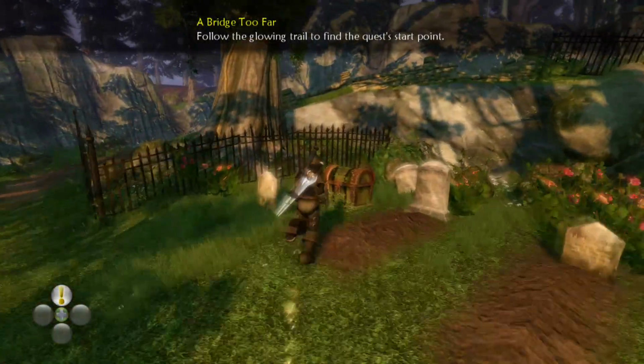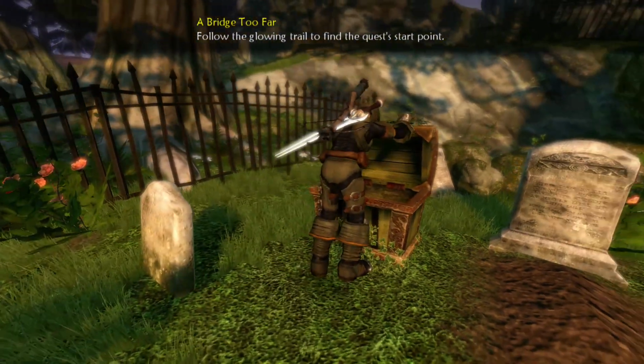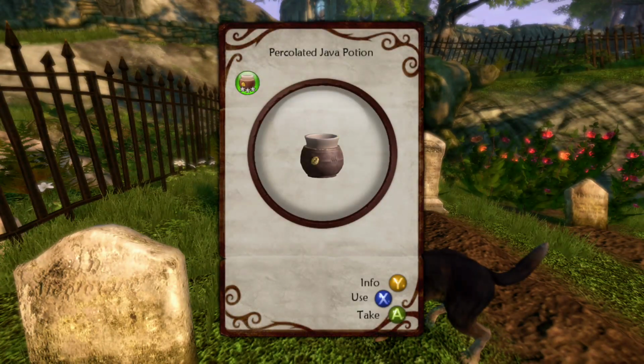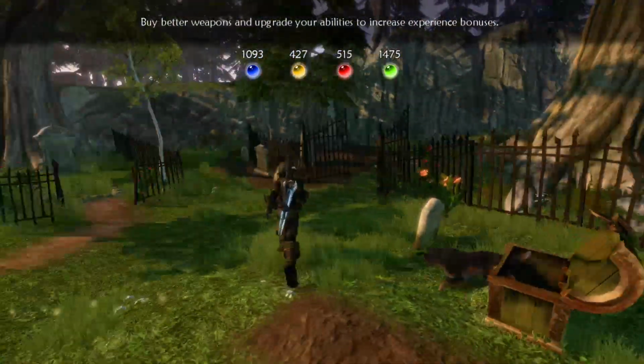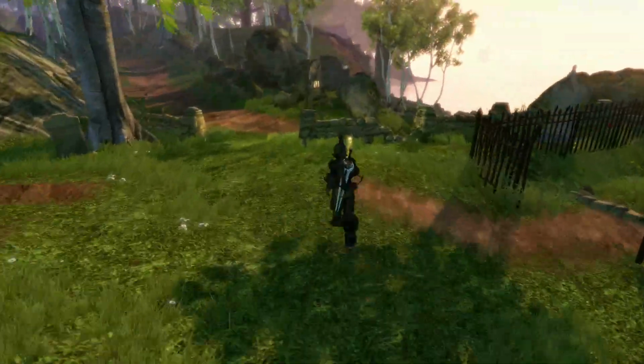Right, what we got here? Oh, another treasure chest. Who leaves a treasure chest in a cemetery? We got a potion. Right, we got nothing up there.